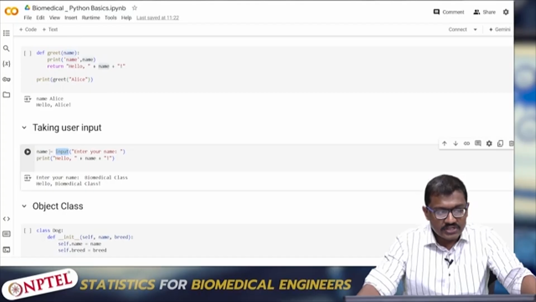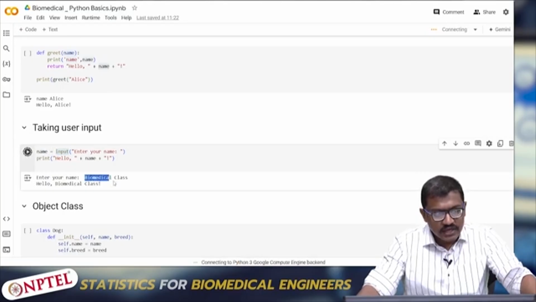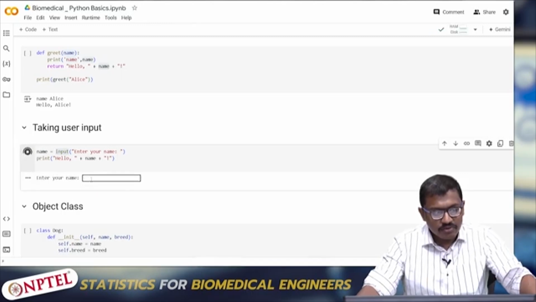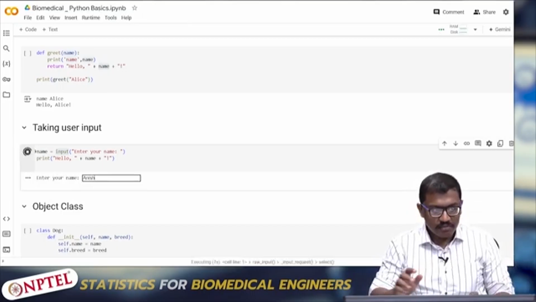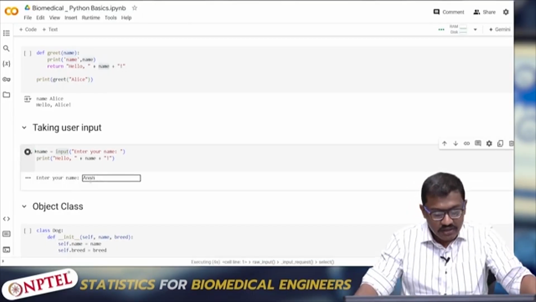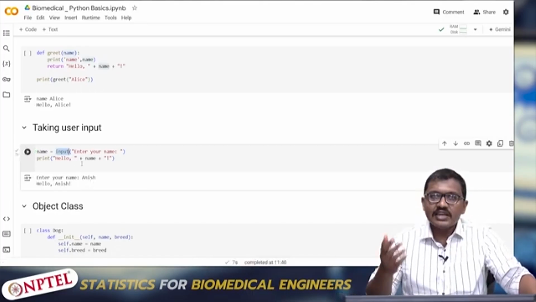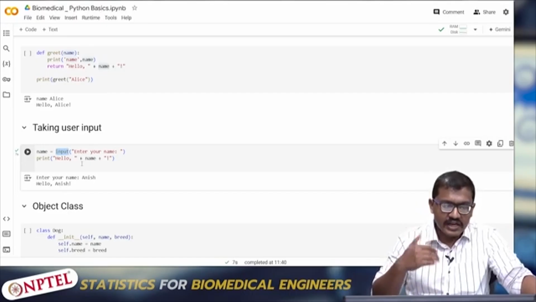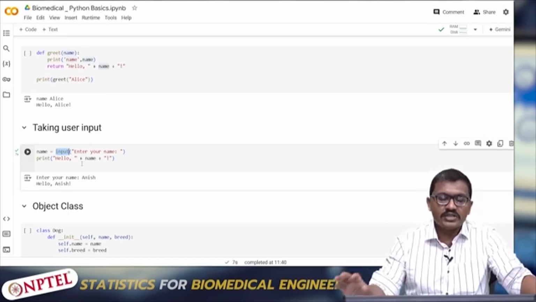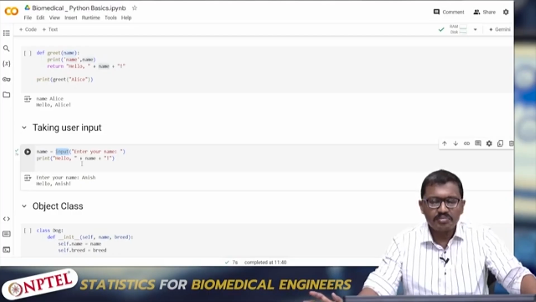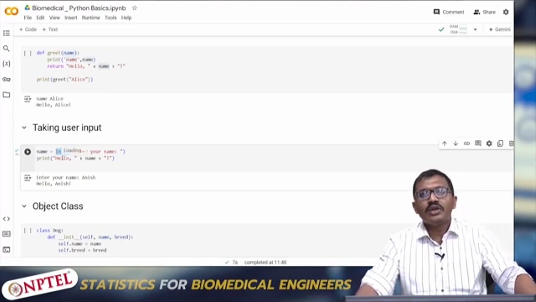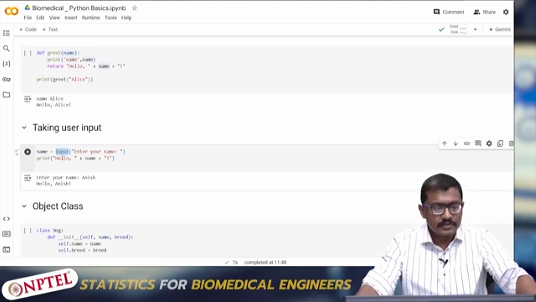When I am running this, it will ask for an input, and then based on the input, for instance, I am typing my name as Anish. Then I have to click enter. So it says hello Anish. It takes the input from my end, that is my name Anish, and then it just prints it out because I have just declared a function called print, nothing more. So this is how you can make Python more interactive.